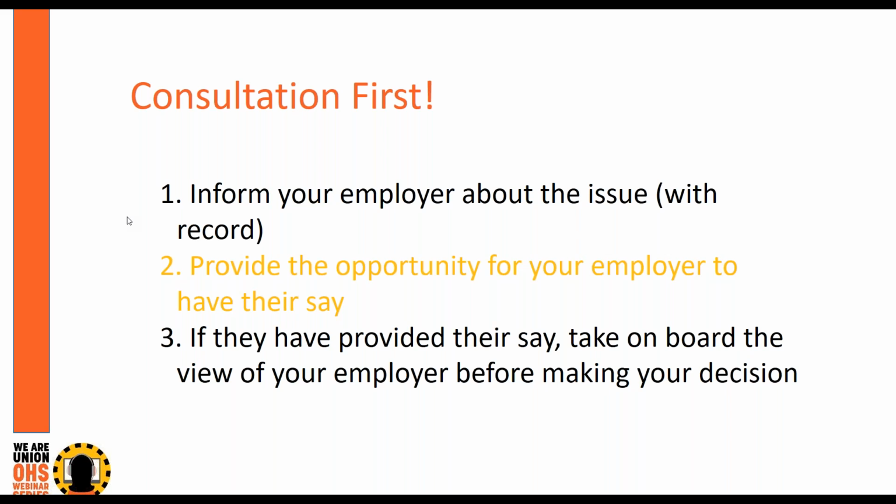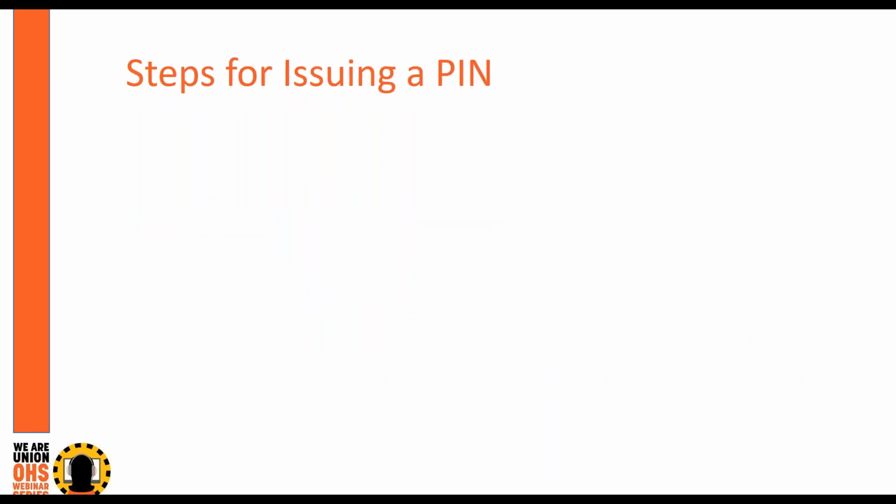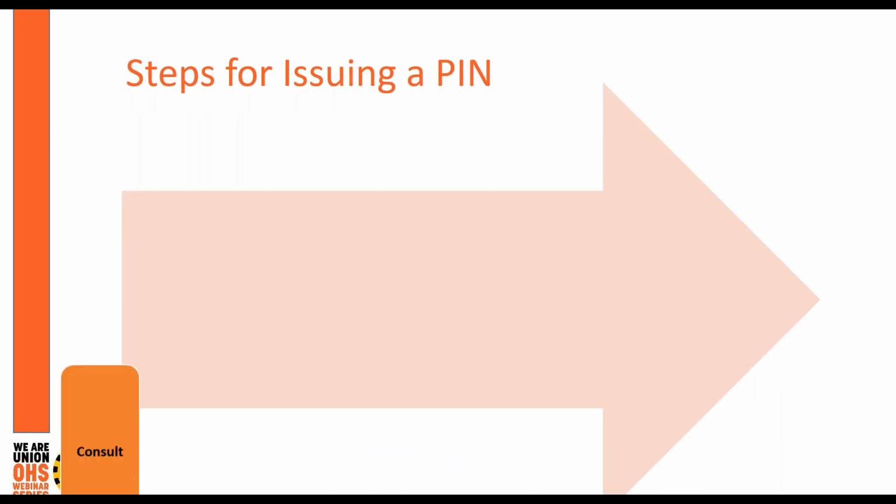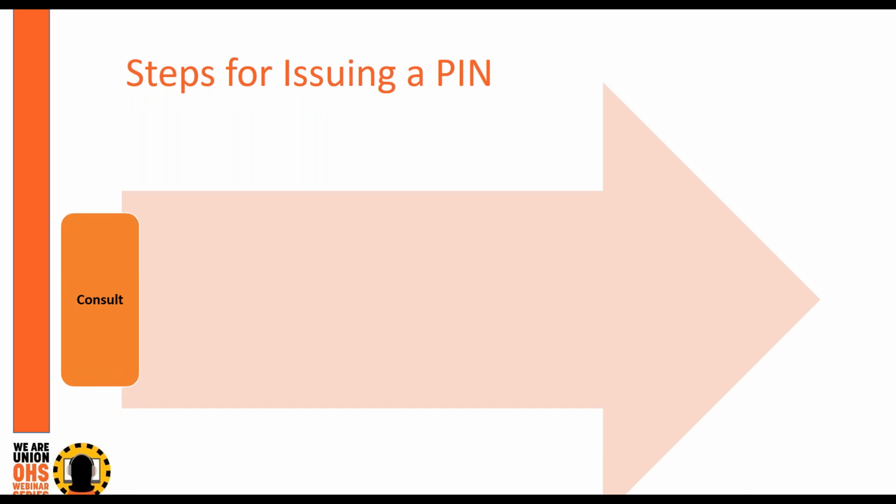Okay, so steps for issuing a PIN. You want to walk us through that, Sean? Yeah, for sure. Before issuing a PIN, you must consult. So you must inform your employer or employer representative you will issue a PIN if the problem you have already raised with him or her does not get fixed. Under the 2004 Act, the rep can issue a PIN only after consulting about remedying the contravention or likely contravention. Section 60, Part 2.